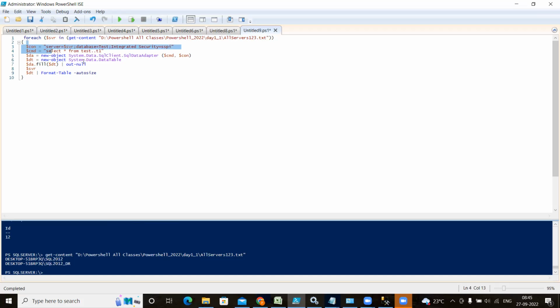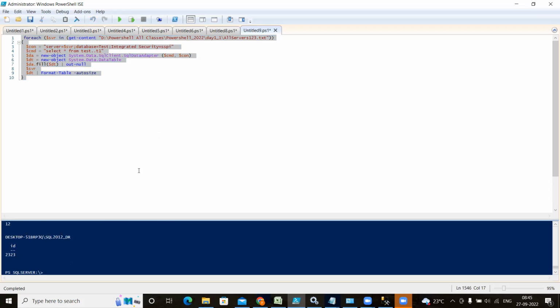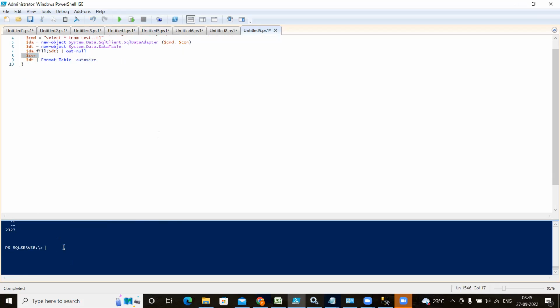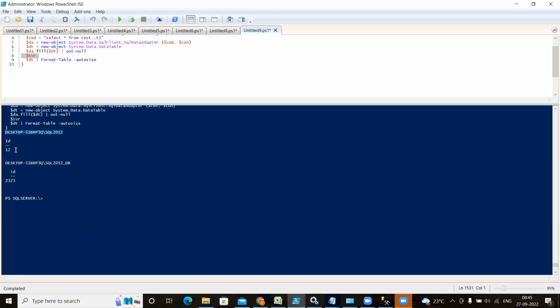And these all are the same. The first time, when the first server name comes here, it will perform that operation, select star from T1. Next time it will go to the loop again, pick up the second server name and send it here, create the connection string, and run select star from T1 for the second server, right? If I run this, I get the result 2 times, and I have written the server name here also, so that's why it is giving the server name here: first server name, and this is the result, second server name into the DR I have written.